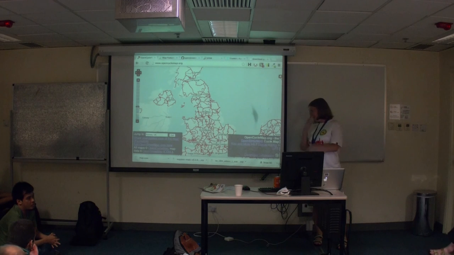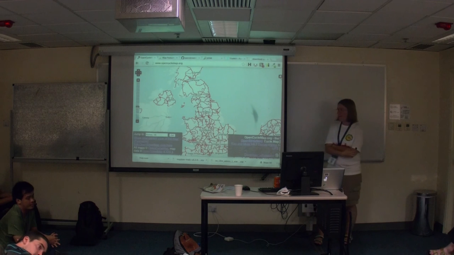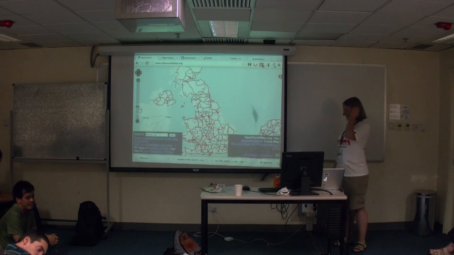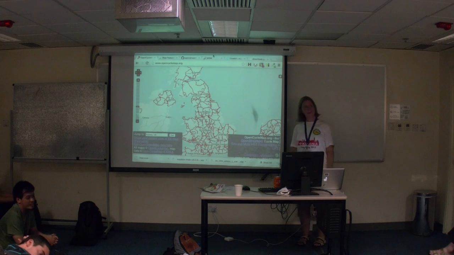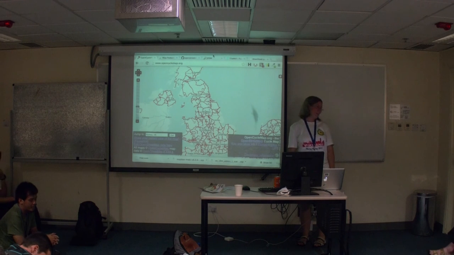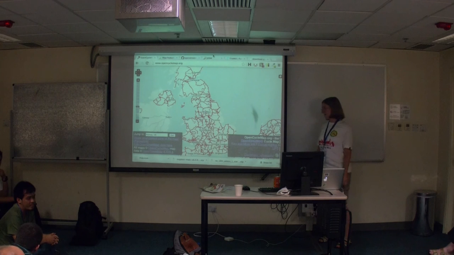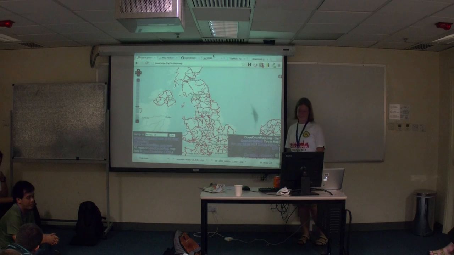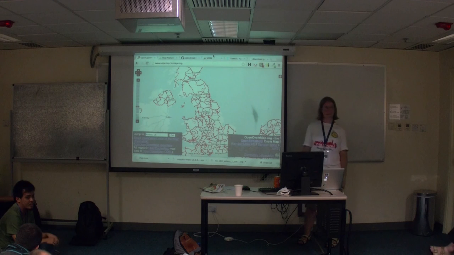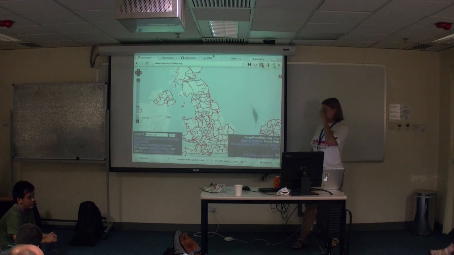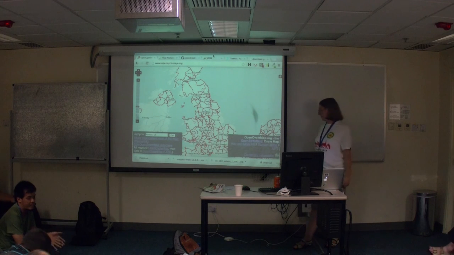I think the first documented case of an edit war in OpenStreetMap was in the case of Cyprus. As you may know, there are actually two governments in Cyprus, one Greek and the other Turkish. They were arguing about what to name the settlements in northern Cyprus, whether you should use Greek names or Turkish names. One of the early policies developed for OpenStreetMap was the on-the-ground rule: use the name that the people living in that area are using. That's one of the early ways we resolved conflicts, using what the people actually living there use.